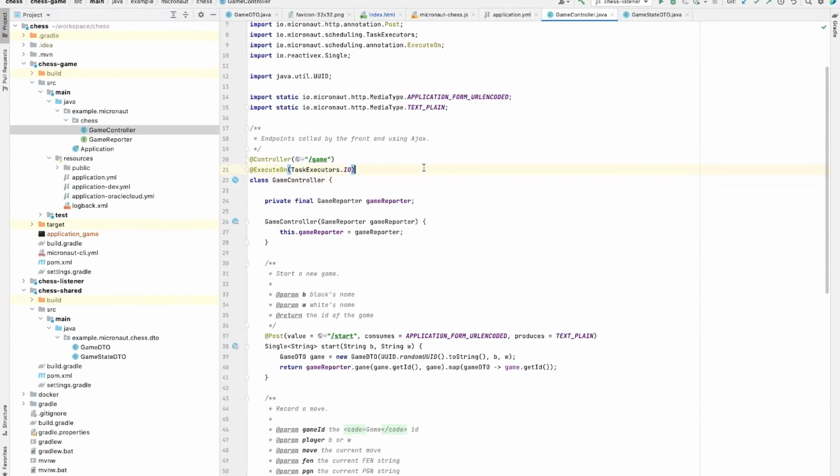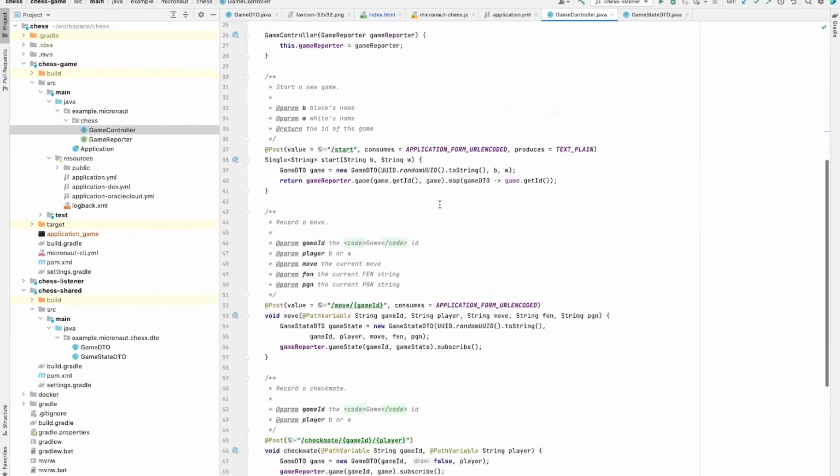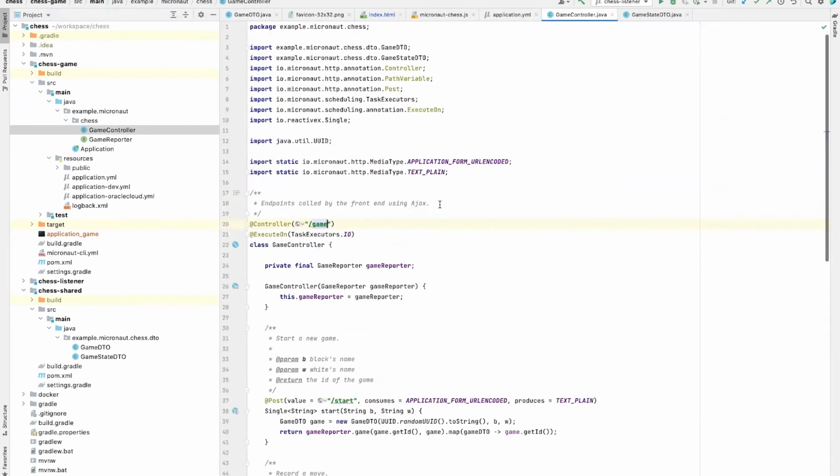Some things of note here are, you declare the URIs on the controller and also for each individual method. And we're running on the IO scheduler. That's important because we typically use this when we're making database calls, or in a case like this where we're sending messages. We don't want to block the event thread because you're waiting on processing something from the controller.